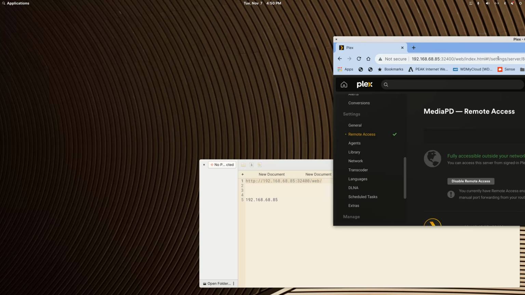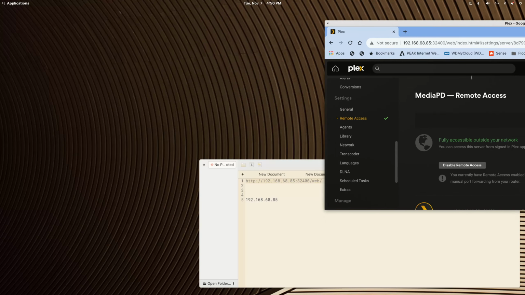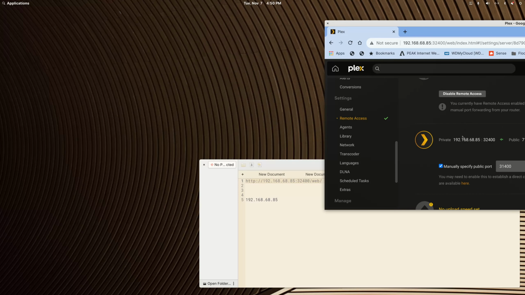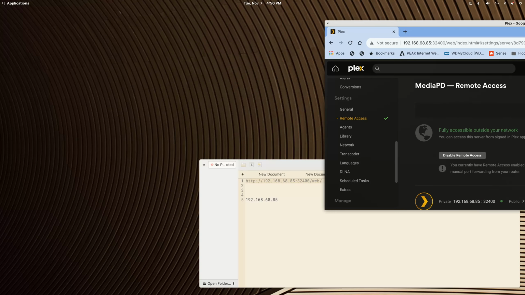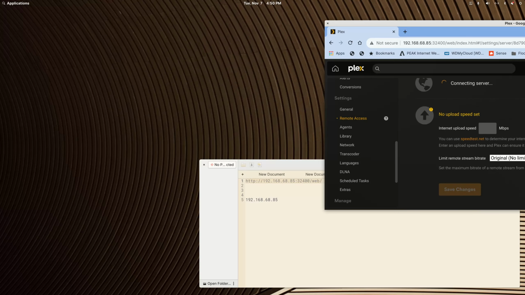So let me go to remote access. And I think, let's see, yeah, I think this is the port number I was using. So it says I have remote access only because it was previously set up, but this is how you'd set it up. You'd forward the port. Well, first you'd reserve the IP address on your router. You don't need to set a static IP address on your device.